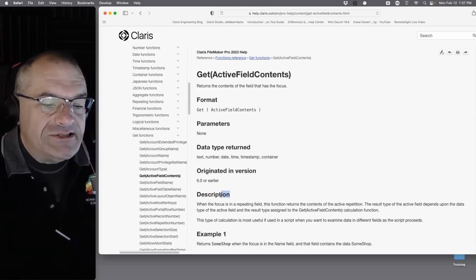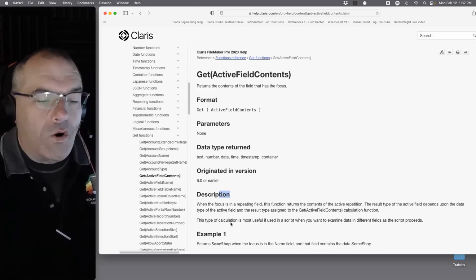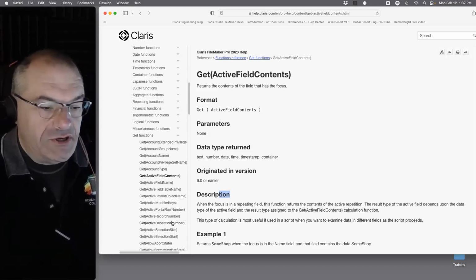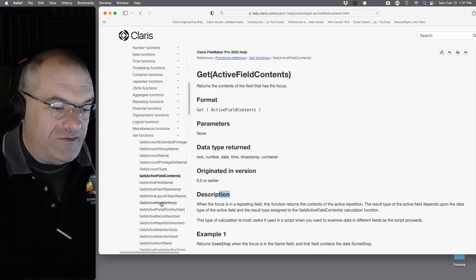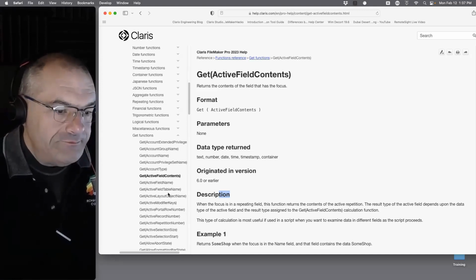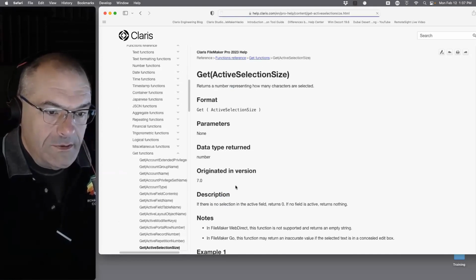So active selection size is 4. I'm pretty sure. We could test it. We'll see if I know what I'm doing here, Margaret. You want to test this? It's like we could play Jeopardy and see how many of these I get right, where you back up whether or not I know what I'm talking about.